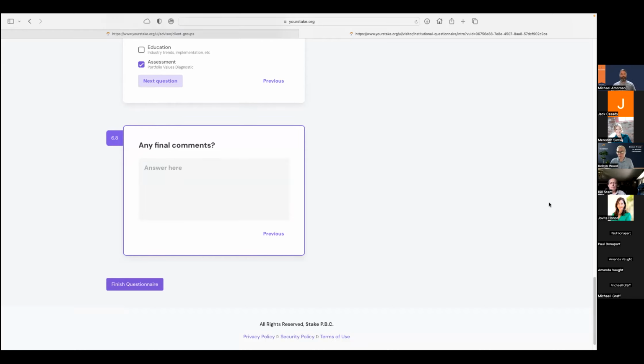What I really like about our institutional questionnaire is, one, I think you can all attest that it is incredibly difficult when working with an institutional client to get all of the members of the board into one room, one Zoom, whatever. Additionally, there are some that may feel slightly different about their mission than others, and it's difficult to uncover all of that in a large group setting. The institutional questionnaire circumvents that initial meeting of understanding what their group values are and allows each one of them to be heard, and then it allows you to skip a step to having a conversation and identifying where there may be some potential gaps. And I'll show you what I mean by that in a little bit.